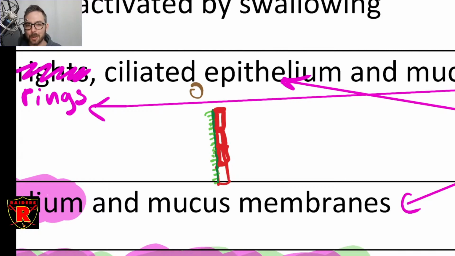Also, when you smoke, you paralyze your ciliated epithelium and make it much more difficult to remove particulate matter from your respiratory system, which is one of the reasons why smokers get a lot more respiratory illnesses than non-smokers. We'll talk about smoking a little bit more later when we talk about illnesses of the respiratory system, but if there's one thing that you take away from this study of the respiratory system, let it be that the worst thing that you could do to your respiratory system is to smoke.